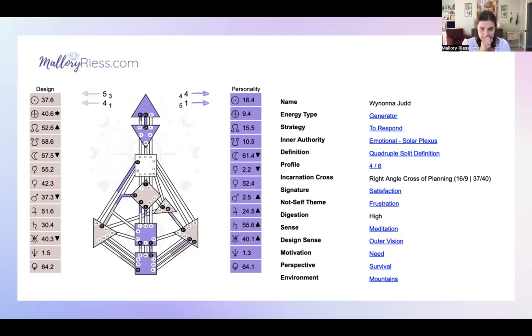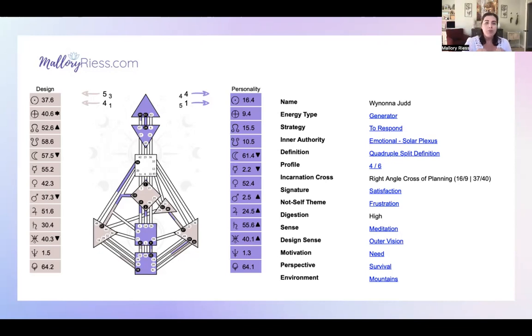I don't know the woman. And then she also has the sacral center, which is that second to bottom square, and the root center, which is that very bottom square defined. And those are purple, so they're all conscious definitions. And then she has her unconscious definitions, which is the G center, the diamond directly in the middle there. And then the heart center is unconsciously defined, so that's that little triangle off to the side. And then she has her spleen and her solar plexus, which are those two bigger triangles kind of lower that flank either side of the sacral center.